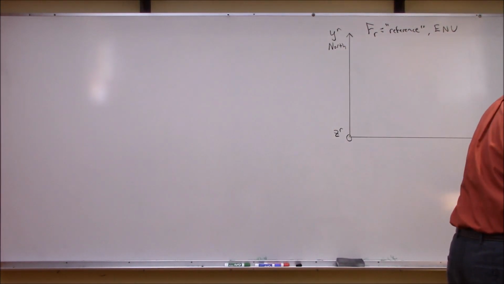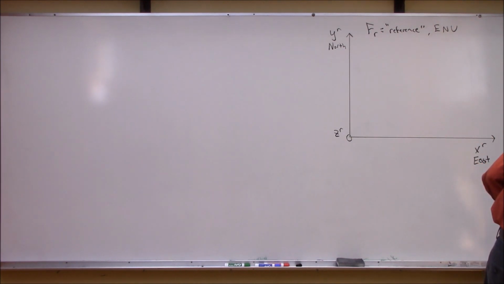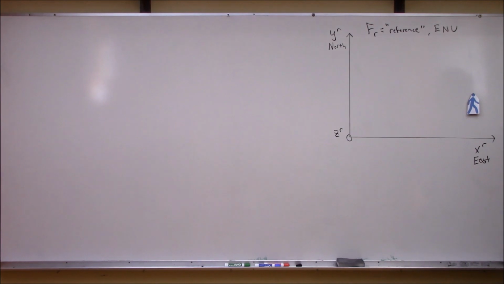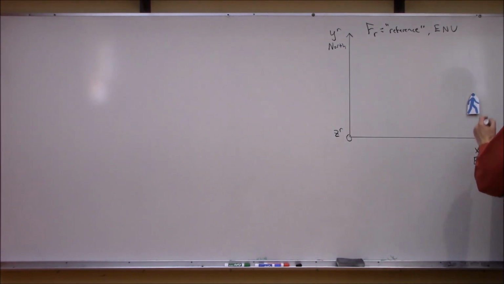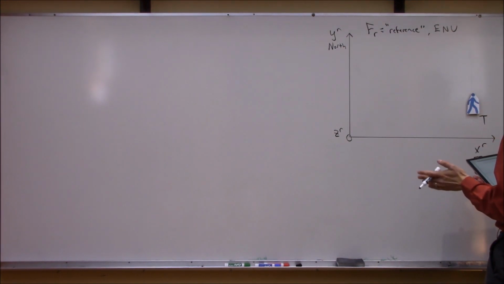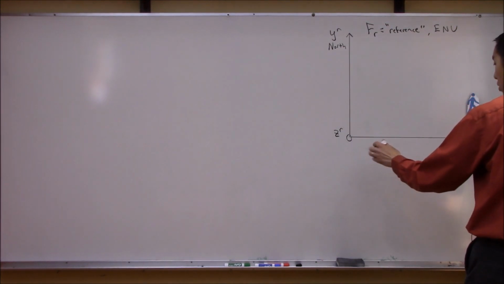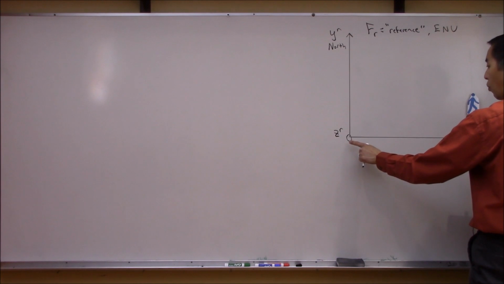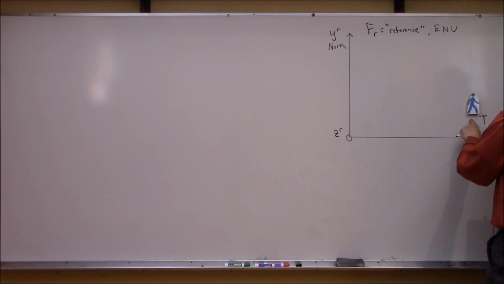Let's say that you've got some position of interest, like some pedestrian. Maybe I should not use the word target, because that's probably the wrong thing to think about. Let's just label him as T, as this point of interest, which is the center of this person. Right now, it is pretty easy to measure or to discuss the vector which goes from the origin of frame R to the point T.